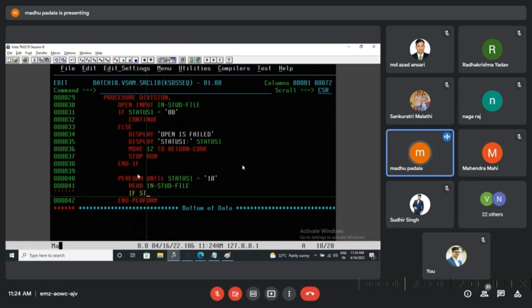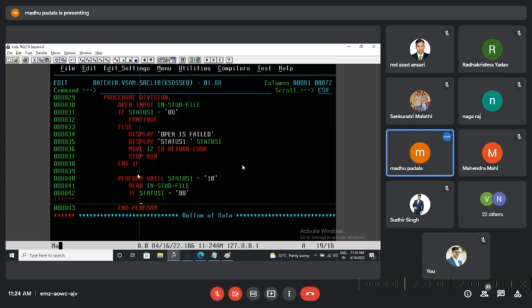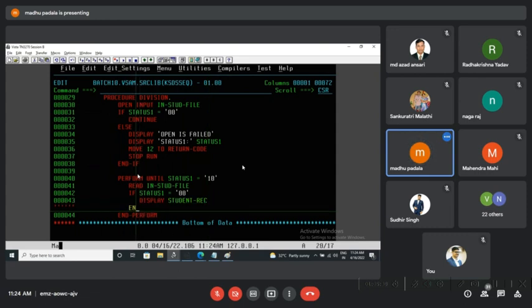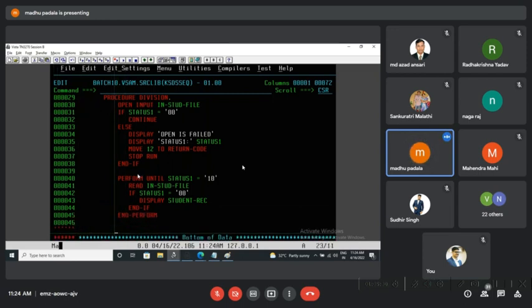If status 1 equal to 00, otherwise the last record may be processed twice, then display student. Simple requirement. And then finally, close the file.